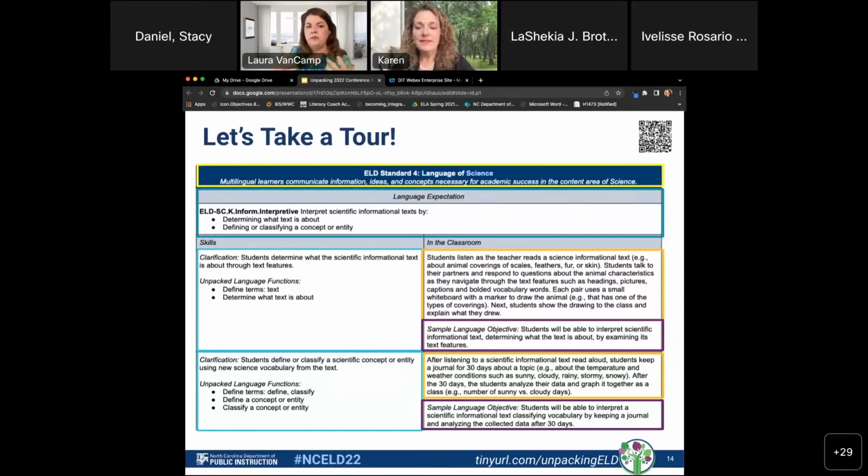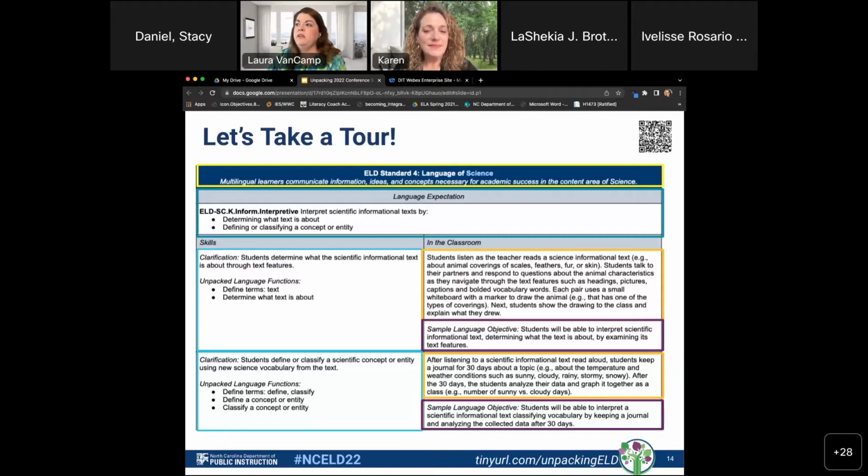So there's interpretive, where they're taking things in. That's usually by listening and reading. And then expressive, where they're telling us what they've learned through usually speaking and writing. So that's kind of what that means. And getting that nailed down is very important for you to be able to share with your teams, to share with your teachers, and share with the people that you're interacting with each and every day.